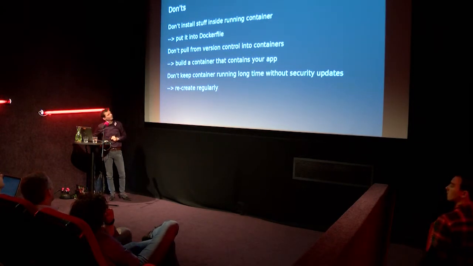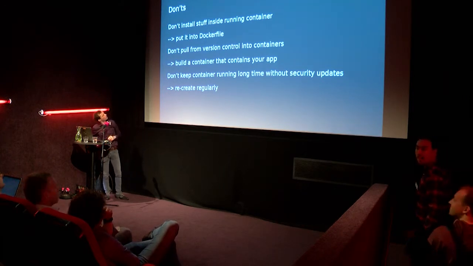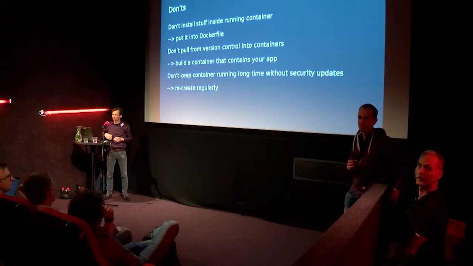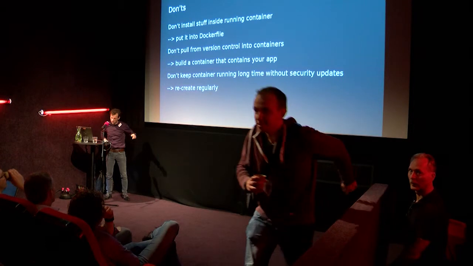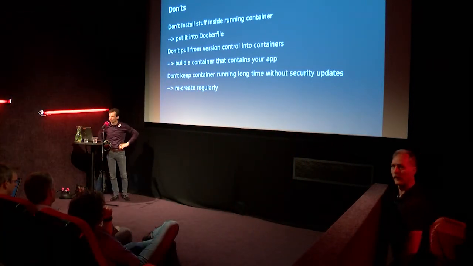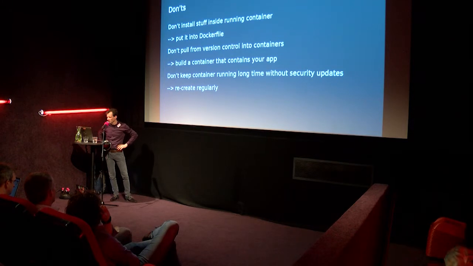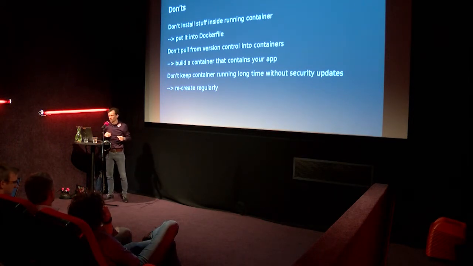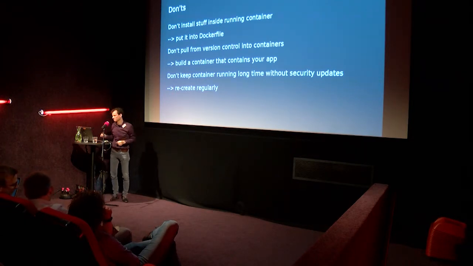So the don'ts I have come across so far: don't install or stop tools inside a running container. Don't put your version control into your container; at image creation time, you should put your app into the image. And don't keep it running a long time without security updates, obviously, especially if your things are hooked up to the internet, which is most stuff nowadays. We have even extended our long-running containers with unattended upgrades and stuff like that. So it's really a server, a pet.